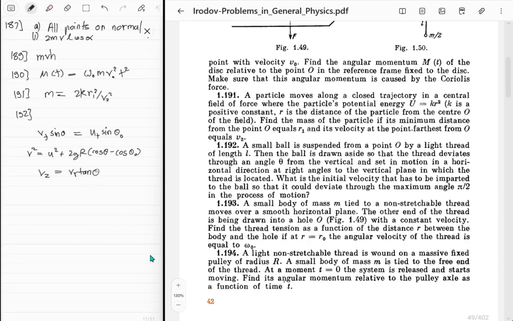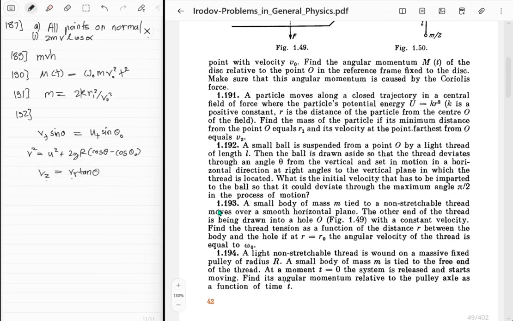Oh, and also you need to know the fact that they want the extremum value of theta, right? So for the extremum value, your v radial and your v in the z direction, both of these things must be zero. Yes, your v tangential must not be zero, but both of these must be zero. If one of these is zero, then the other one must also be zero. That's pretty obvious, right? So if v radial is zero, vz will also be zero automatically. Yeah, so that's our critical theta values, the extreme values. Okay, so now we are ready to do it.